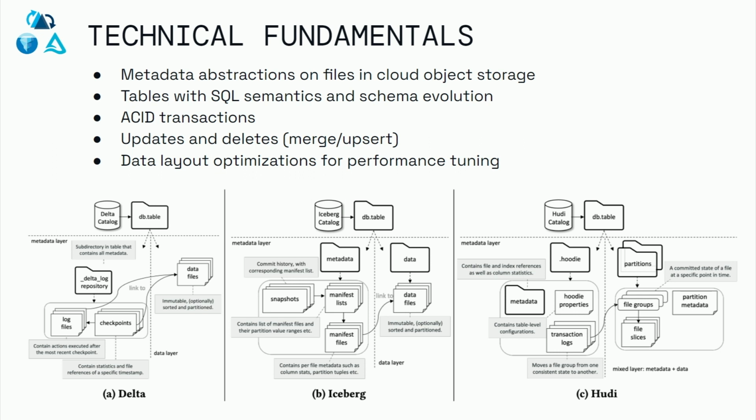And of course, there are other things like performance optimizations that give you benefit in terms of query pruning and those kind of things. So these metadata files allow you to track statistical information about the Parquet files, the underlying data files. And it allows you to apply different techniques, for example, you can get the minimum and maximum column value from the individual columns. And instead of your query engine reading each and every Parquet file, it can just go to this metadata layer and see which Parquet files can have those records that your query needs. So that's basically the 10,000 foot view of what the table format looks like.